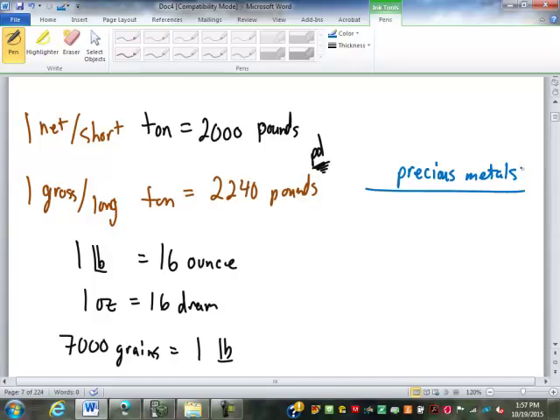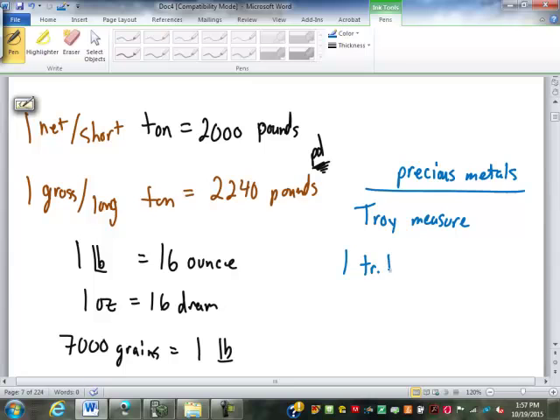Well, the same thing happened to pounds and ounces and stuff like that as well. What they used in one area for the standard pound was different in another area. So, precious metals: the headquarters of the world for buying and selling precious metals was in the Mediterranean Sea on the island of Troy, just off the coast of Greece. So when we buy and sell precious metals, they are still bought and sold using Troy measure.